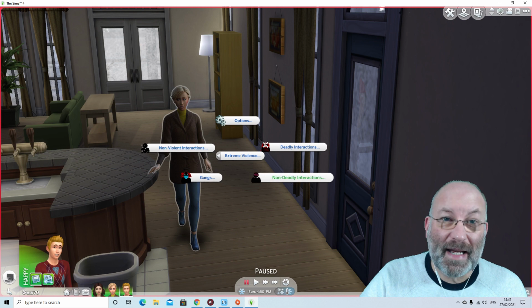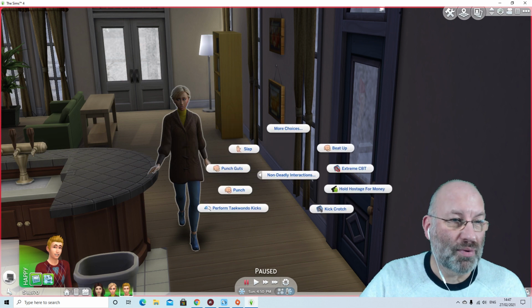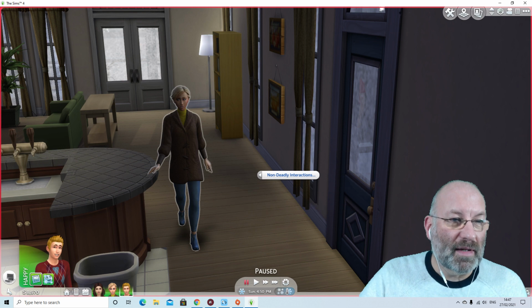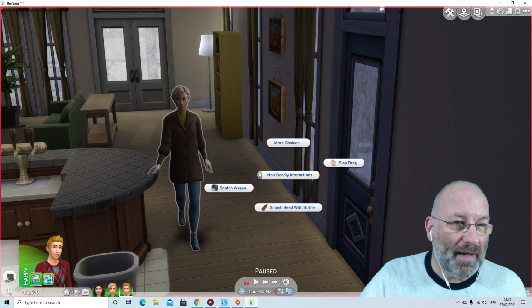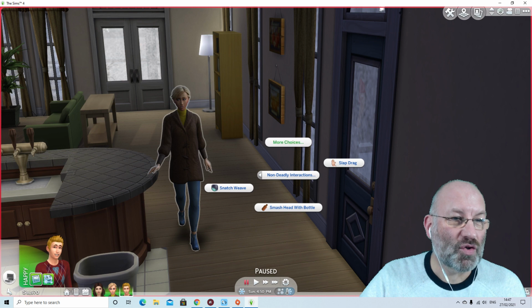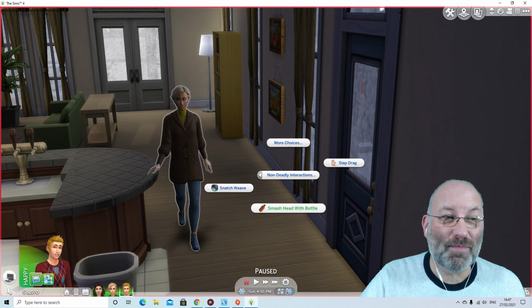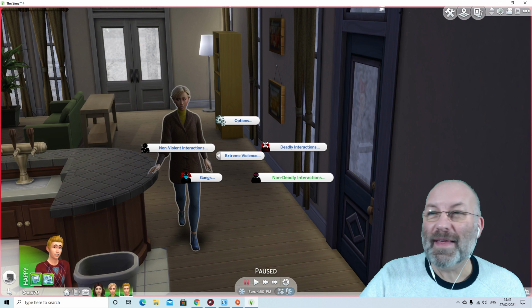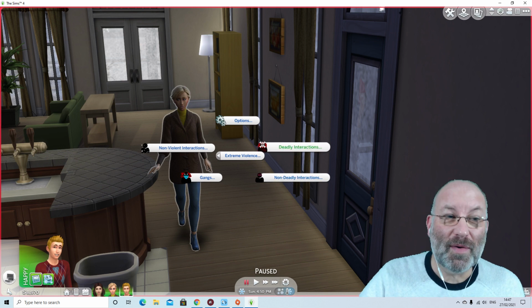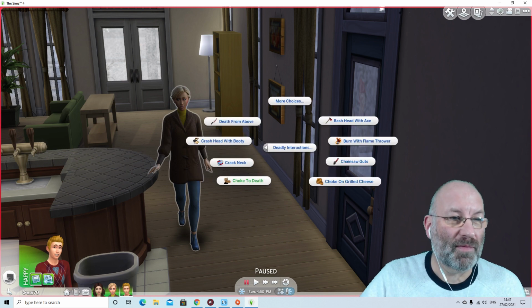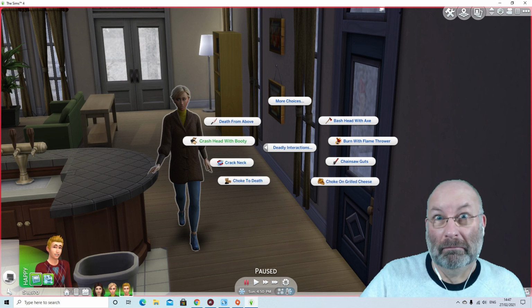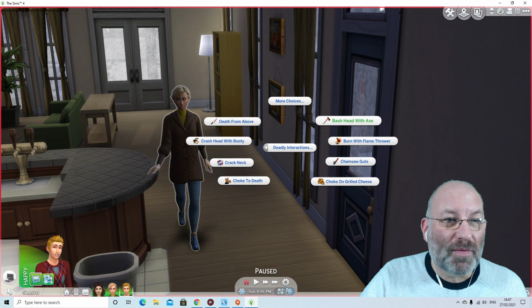The non-deadly interactions have things like punch, slap, beat up, the usual things you would find in something like this. Snatch weave, that's an interesting one. Smash head with bottle. So they're the kind of fun ones, if you like. But then if we go into the deadly interactions, we have things like choke to death, crack neck, crash head with booty, death from above, bash head with axe.